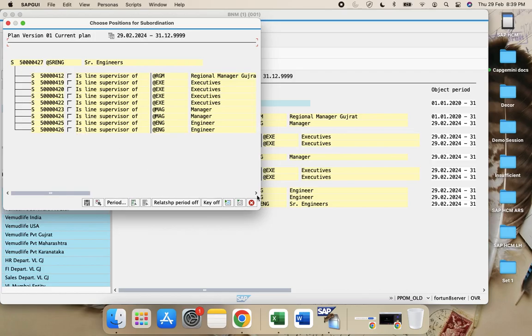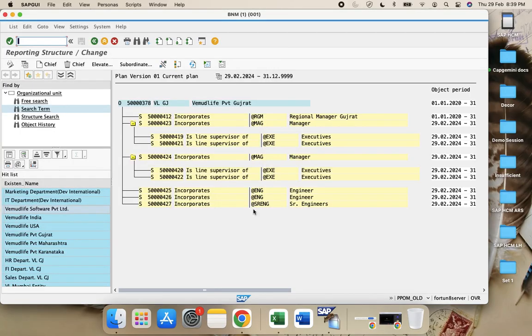मैं चाह रहा हूँ कि सीनियर इंजीनियर के अंदर, see I have selected the senior engineer over here and then I have clicked on the elevate. Once again I am crossing this one. कैसे करूँगा मैं, मेरे को सीनियर इंजीनियर के लिए ये दो पोजीशन असाइन करनी है, सीनियर इंजीनियर के अंदर ये दो इंजीनियर को असाइन करना है. तो क्या करूँ, सीनियर इंजीनियर पे क्लिक किया, select this one and then go on to elevate. अब अगर मैं चाहूँ तो इस केस में मैं सबऑर्डिनेट पे ऐसे नहीं जा सकता हूँ. Subordinate will work from down to up, ओके, कि इंजीनियर से सीनियर इंजीनियर.